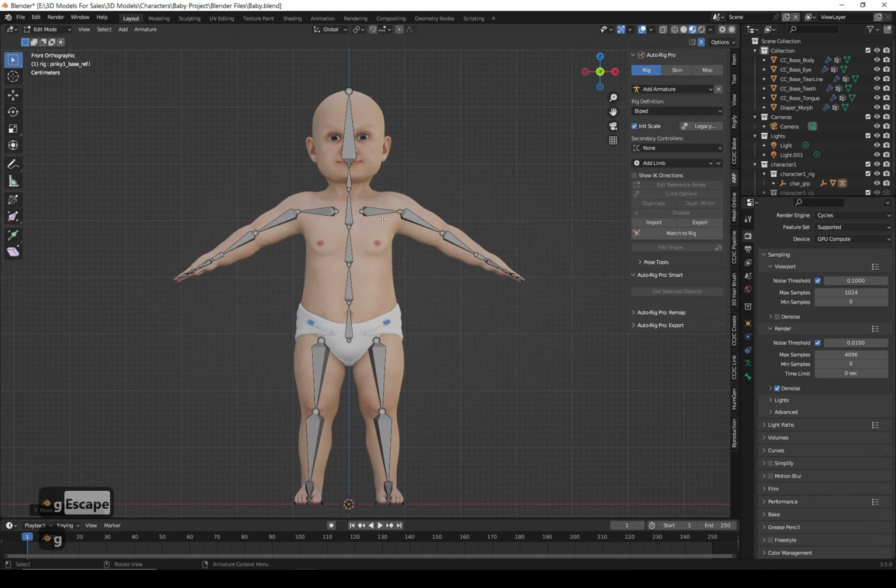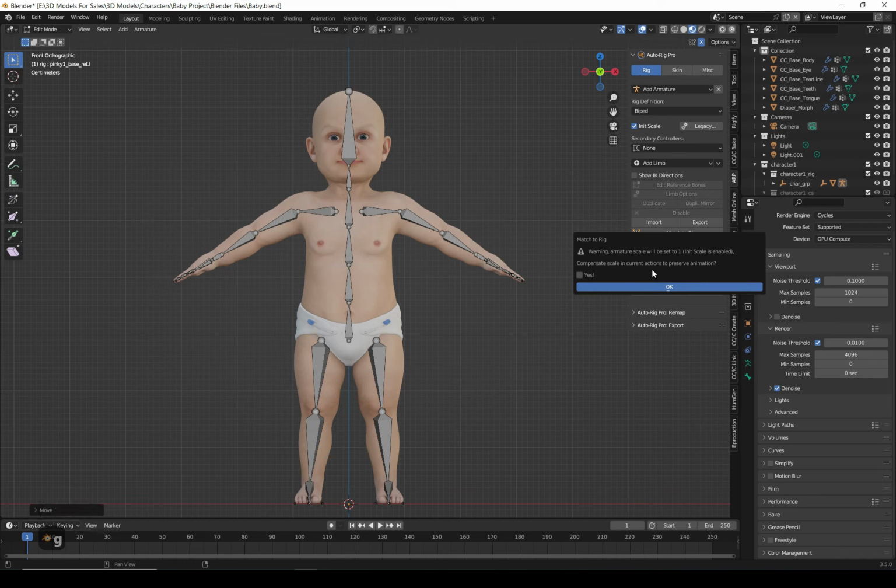Okay, after generating and adjusting all the bones, we have to click this button, mesh to rig, and then press OK. Because our baby character is very small, this is why we are getting this message. But if you have a full scale character like 2.5 meter or 6 feet or 5 feet, you will not get this message, and this will rig your character perfectly.